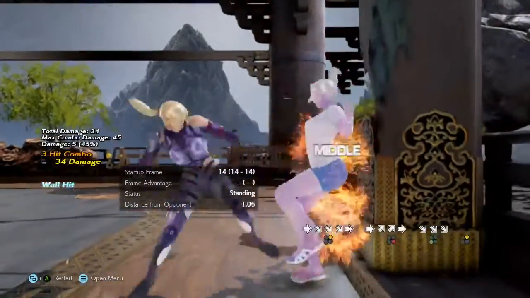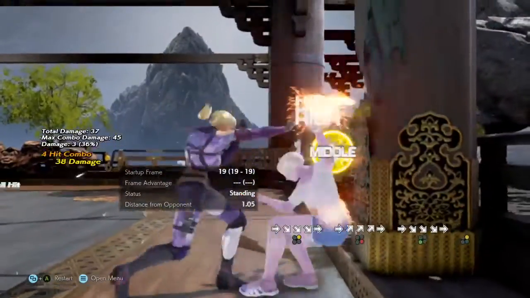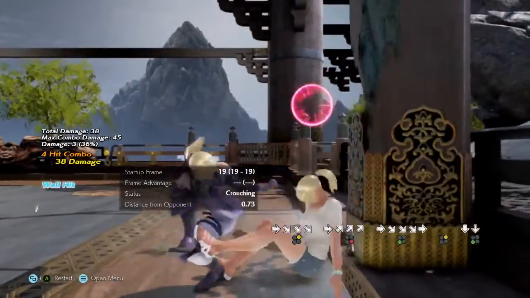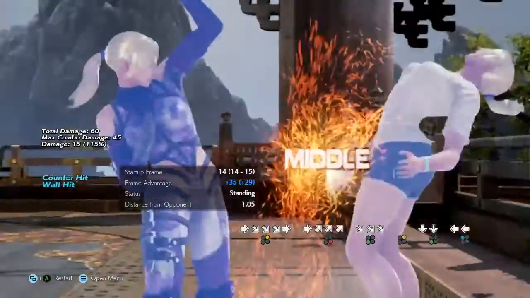So side roll it doesn't beat, but once again you recover faster, so it's not like you're at a disadvantage. It's just the damage you've lost. Mid kick, counter hit. So counter hit, of course, full combo of your choice.